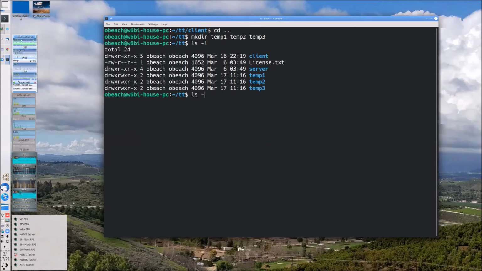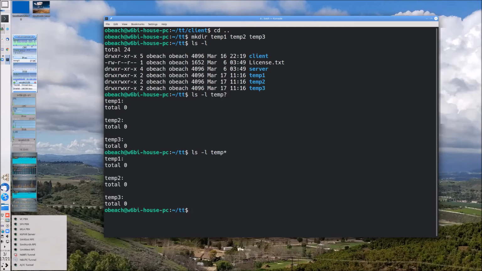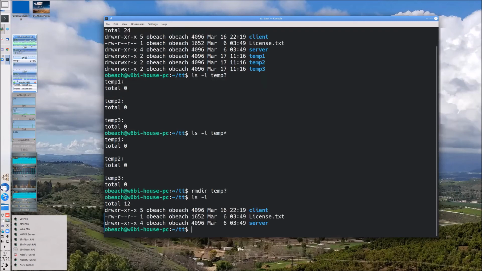Let's talk about wildcards. When you want to say, for instance, I want to list everything with 1 additional character behind it, you could do that. Or you could do temp *, which means 1 or more characters, and it shows like that. Now I could do rmdir temp 1, temp 2, temp 3, but I could just do this. Hold on. Be careful with using wildcards. Do a list command of the things you want to remove first before you actually remove them. Make sure you haven't included something like temp 9 or temp test if you used a wildcard.